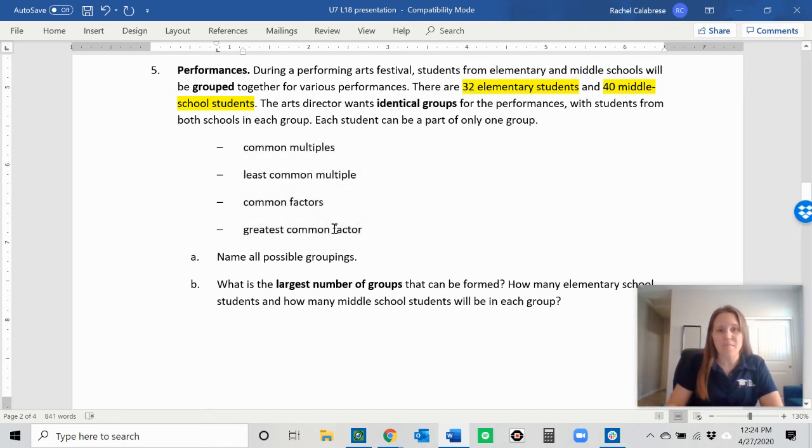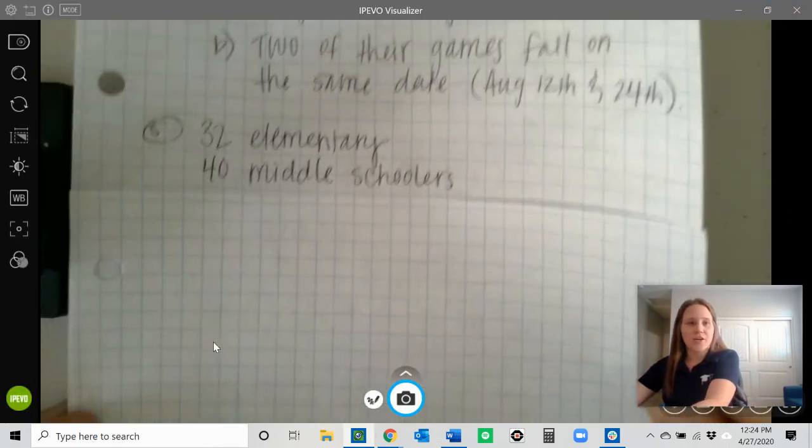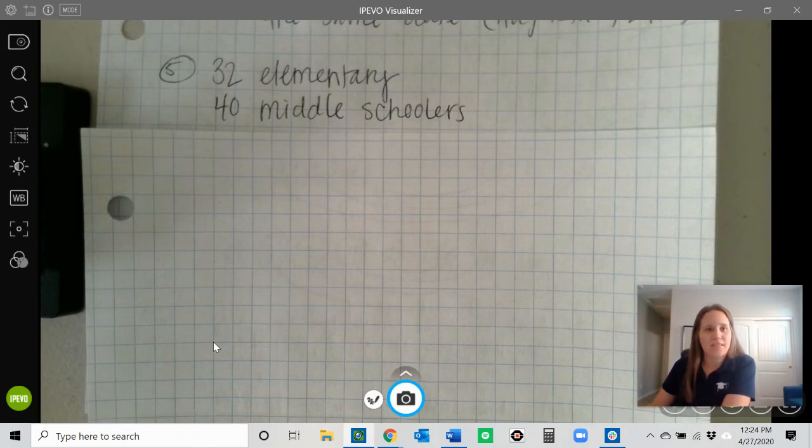If you were thinking common factors and greatest common factor, you were correct. Really great job. We haven't done a problem like this one today, haven't done it since last week. So I'm really excited to review this one with you. I think it is probably a good idea for you to write this one down because we haven't done another example of greatest common factor. So go ahead and make your paper look like mine.